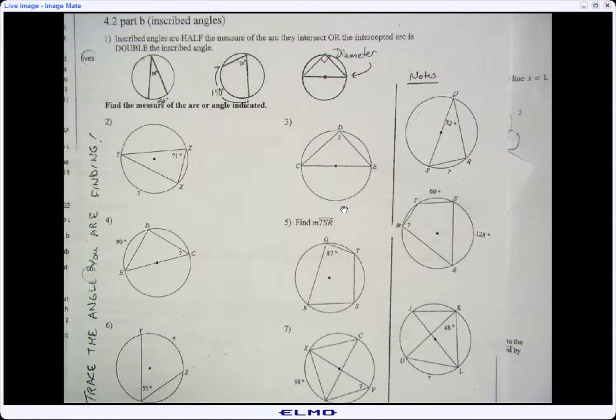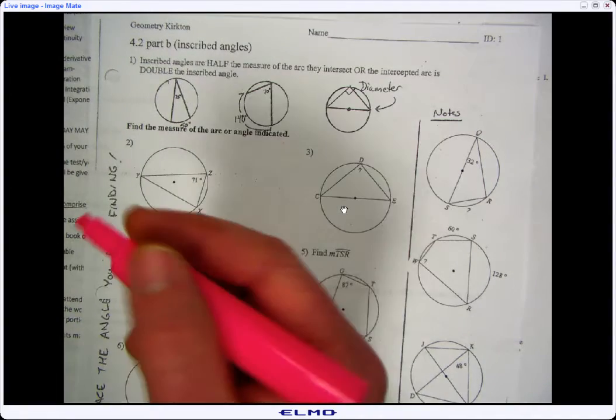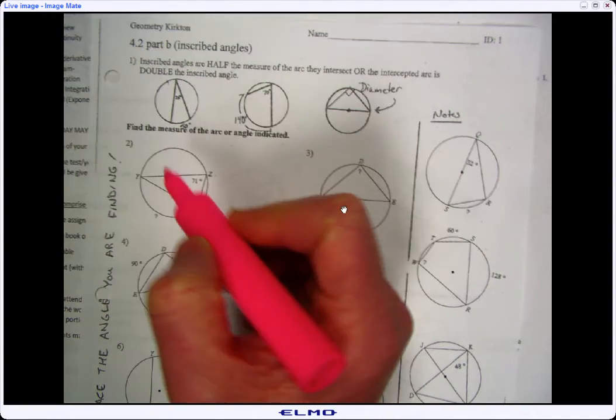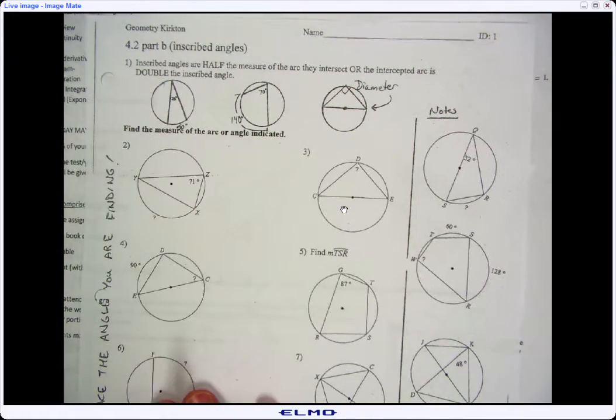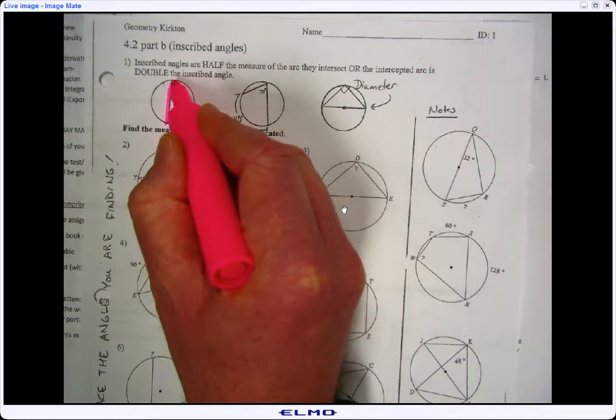These are the notes for inscribed angles. You also can search for inscribed angle videos that aren't from me. The main thing you want to do is use a highlighter, or at least trace with your pencil. You want to look for inscribed angles, as they're angles that are on the back of the circle.